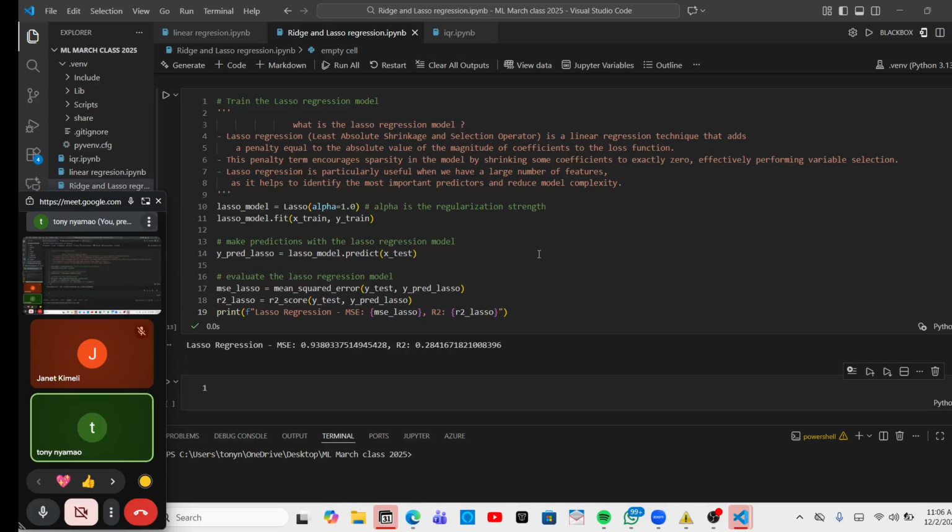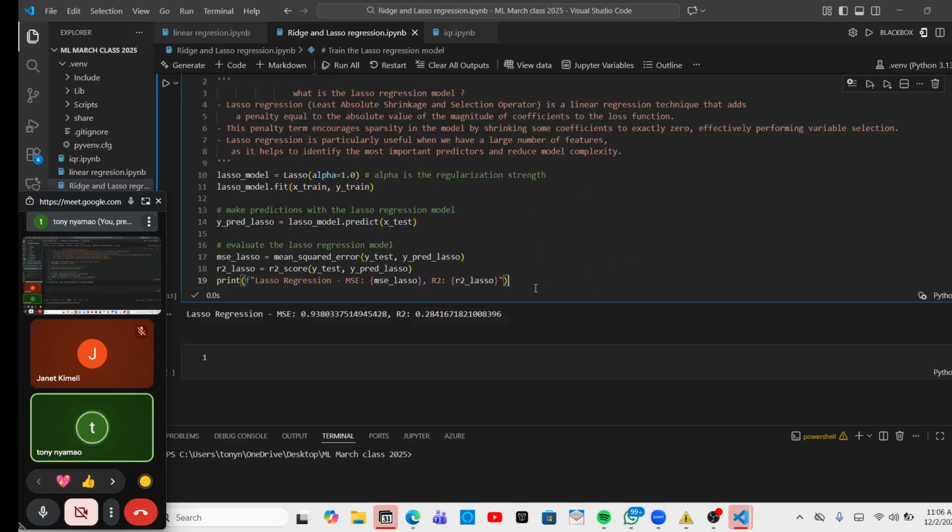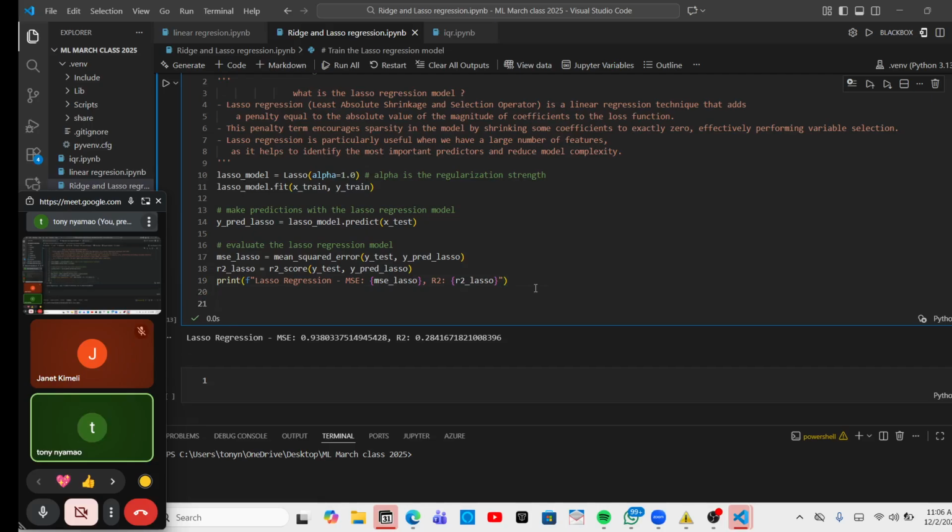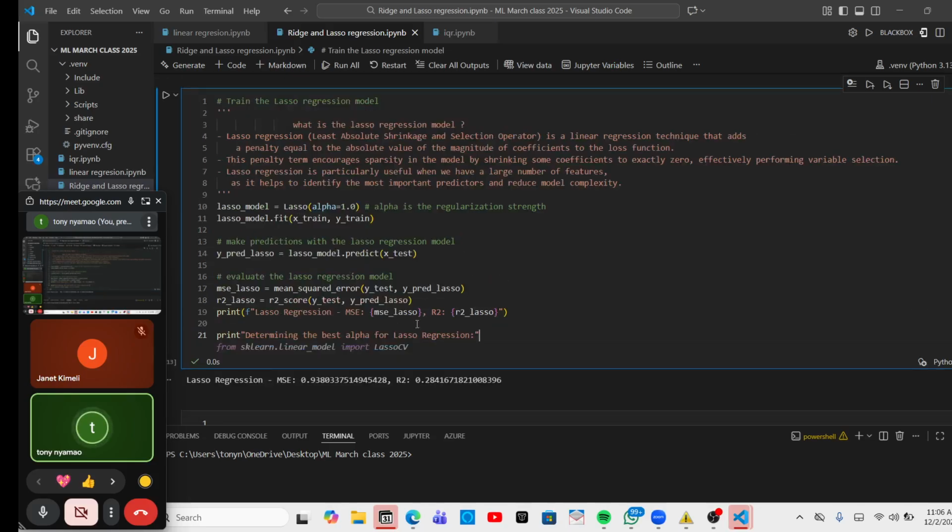Have that. Then we can proceed. So determining the best alpha for Lasso regression. Okay.